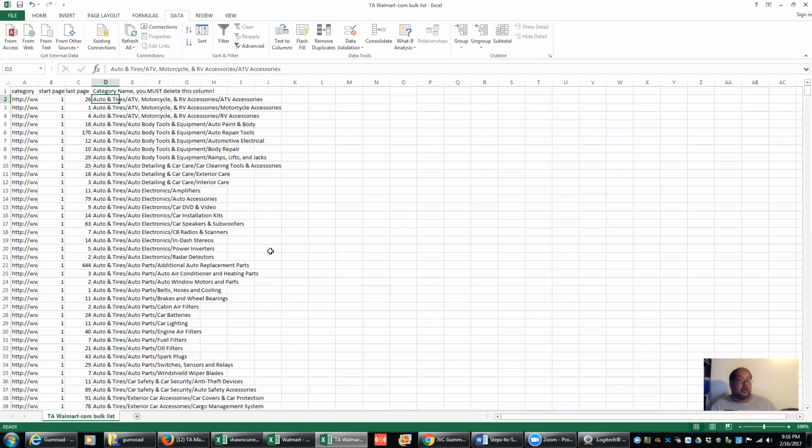This is the deal. We give you a complete list of everything that has at least more than one item in it, in that category. So this is not a list of what you need to scan. We've made a complete list for this store, and this is your starting point. You're not supposed to just buy it and upload it. It doesn't work that way. We've given you something that's complete, not our suggestions of what you should be buying.